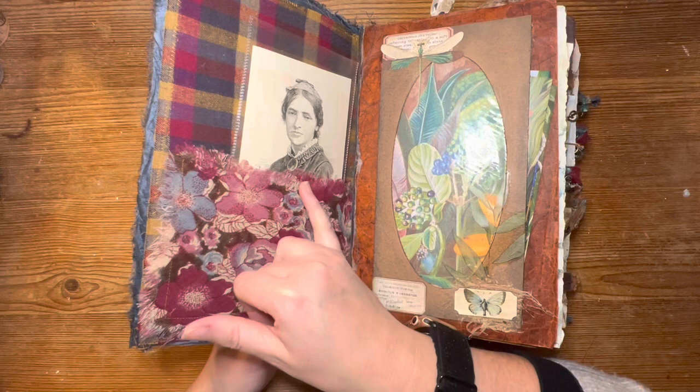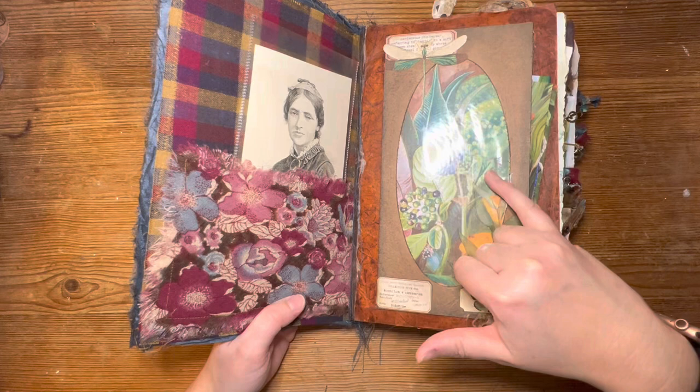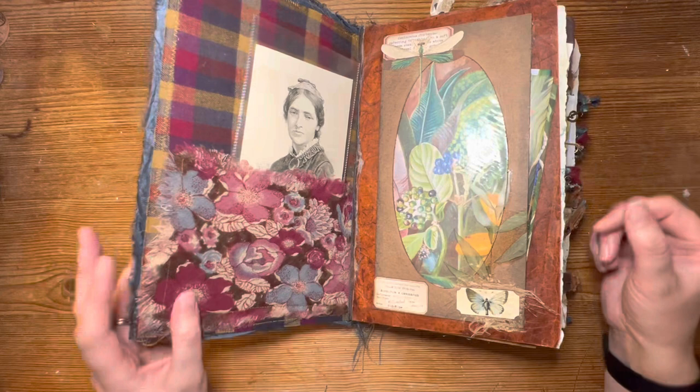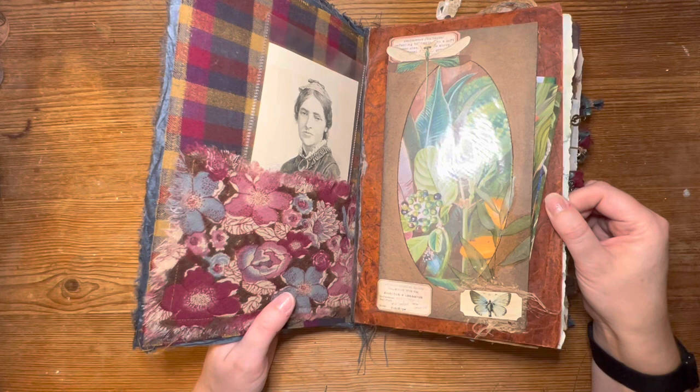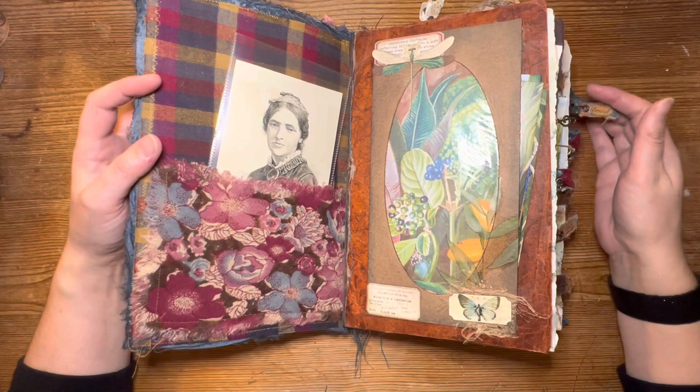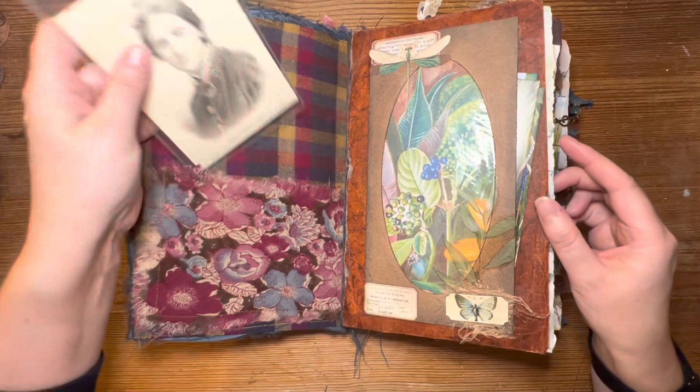Marianne was only granted the privilege of having the scientific botanical name of this plant honoured to her in 2020. That is how slow things work. So there's a little wait before we can enjoy a cup of blue coffee — but if we do in our lifetime, we can thank Marianne North for discovering it first. And so we're celebrating women here, and one in particular. Let's have a look at where we can start to make sense of this journey.